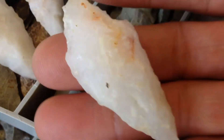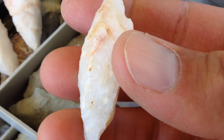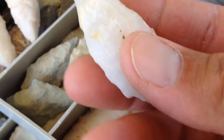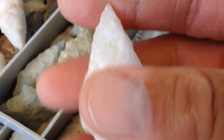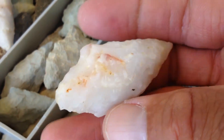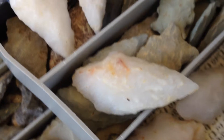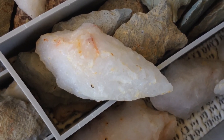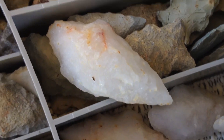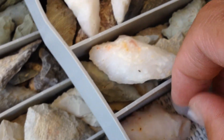I was real happy when I found this one right here. It is thicker, but these are some hardier medium points that I have really loved. I wanted to give just a good profile close-up of some really great smoking Morrow Mountains. You can see they're not all perfectly balanced — they're not all off an assembly line — perfectly made, but they are made the way they needed them to be. Put them in contrast against the backside of some others.